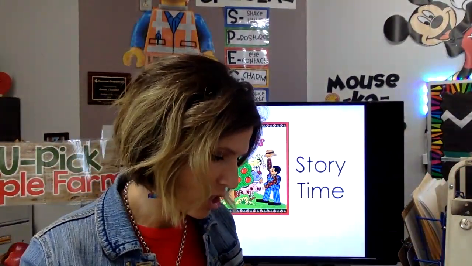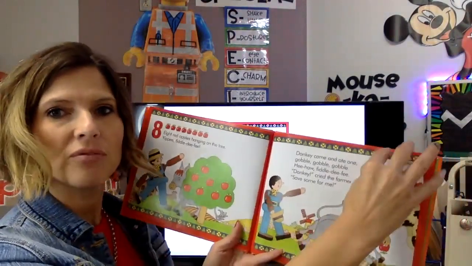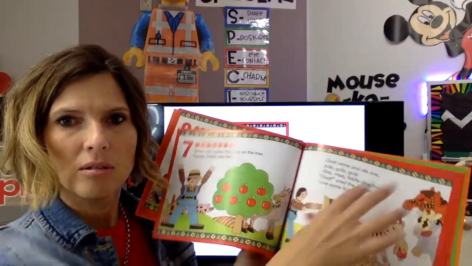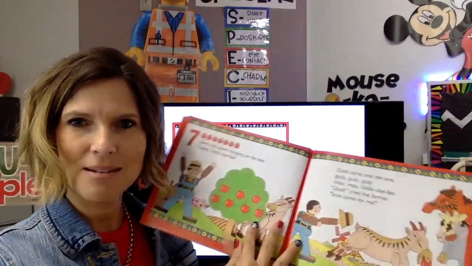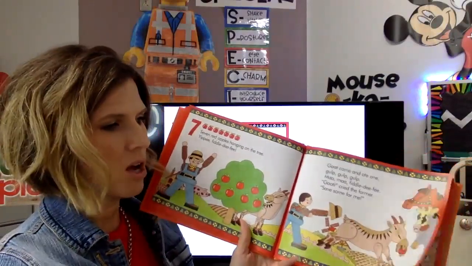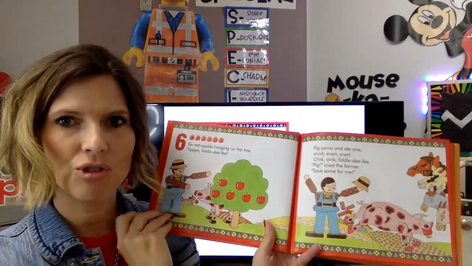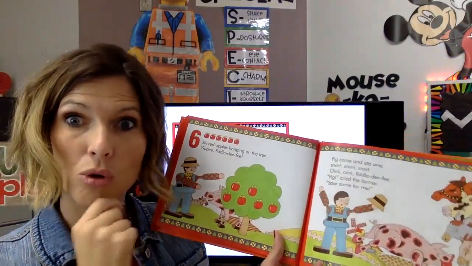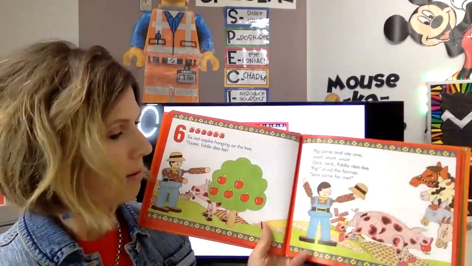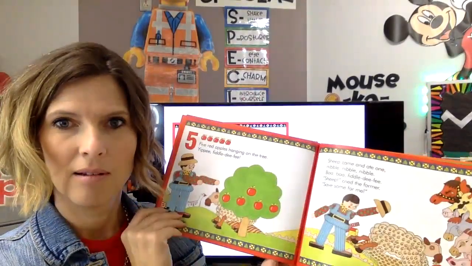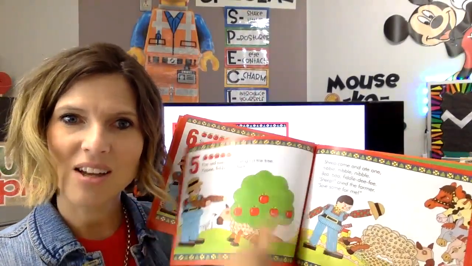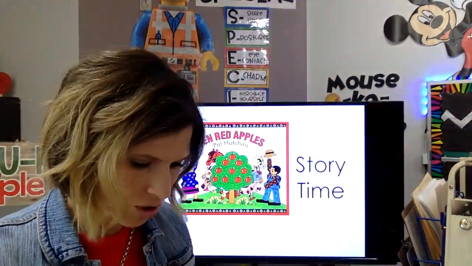Okay, another question we had is, who is the main character in the story? Who is the story mostly about? Who did we see page after page? Do you see him? Who is it that's on every page? That kind of gives you a clue. The illustrations give you a clue who the main character is. That farmer, isn't it? He's on every page. So the main character is the farmer.